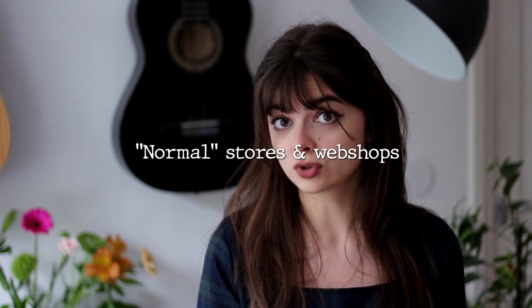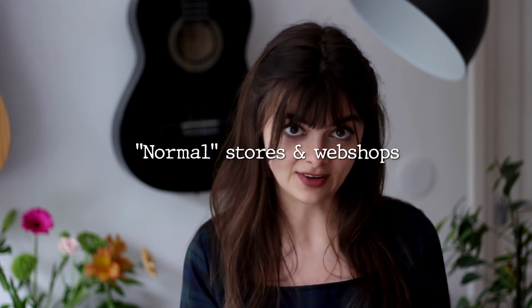So the last two options, I have left for last because I feel like this is an option that shouldn't be encouraged too much. I feel like we should try and move away from this as much as possible. But you can buy lots of vintage reproduction or vintage style retro in high street stores and web shops that sell fast fashion. There are web shops that sell specifically retro pin-up style clothing for pretty inexpensive prices. They are usually made of polyester and other synthetic fabrics and not the best craftsmanship, but they are available if you have a low budget and don't have access to any of the other options that I named here.